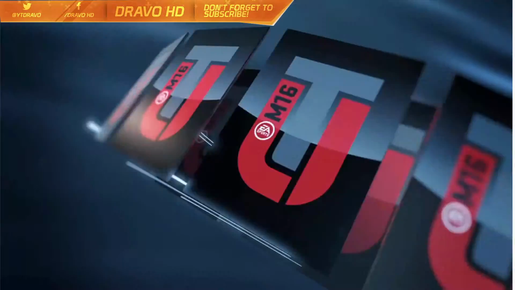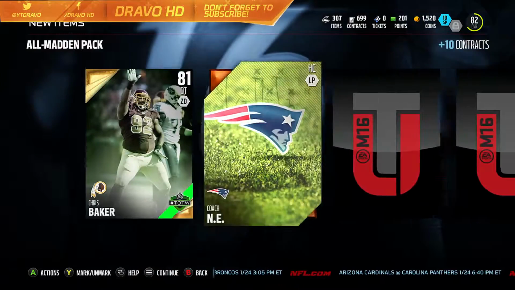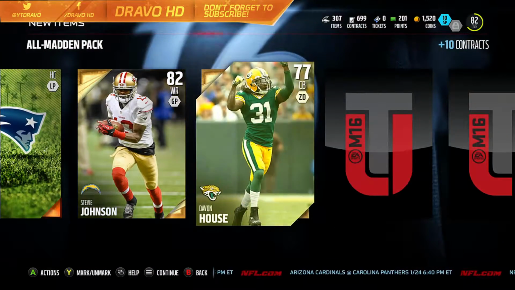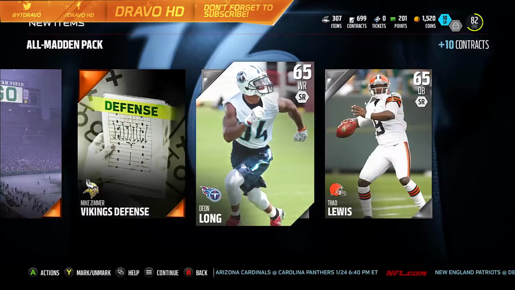Then we have one more to go. Please, we need an elite player. Please. 81 DT. Oh, it's a team of the week one. Please. 77 cornerback. Come on, man. You kidding me?